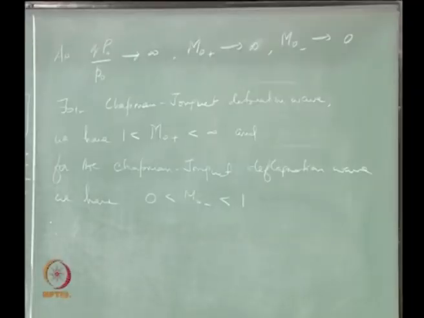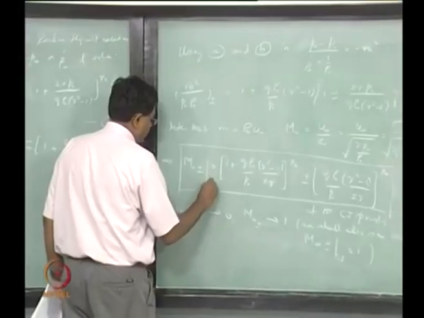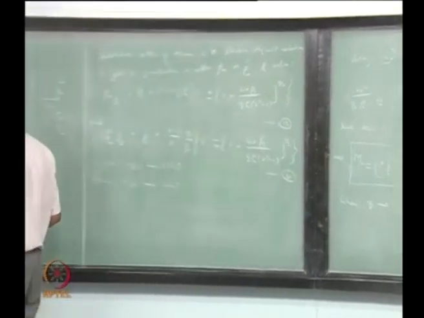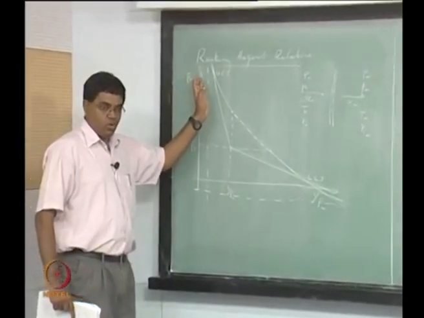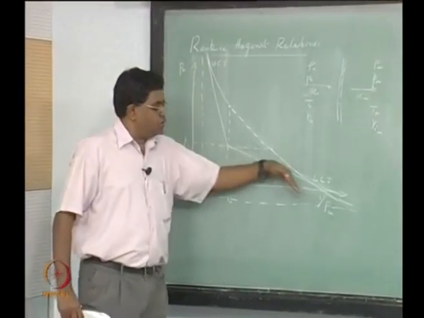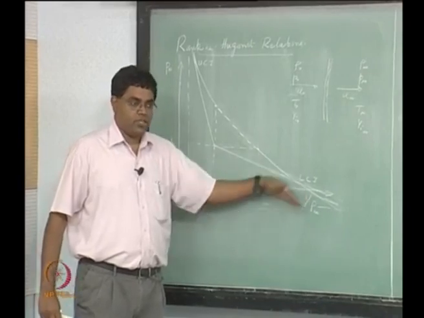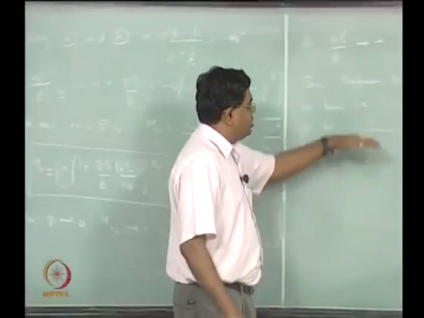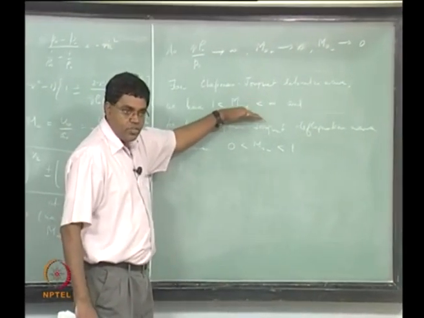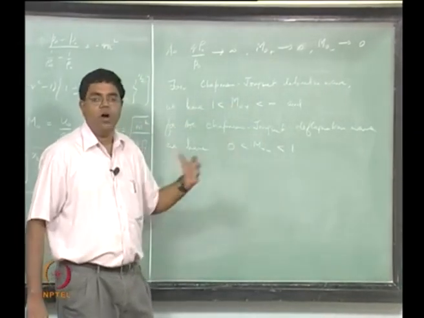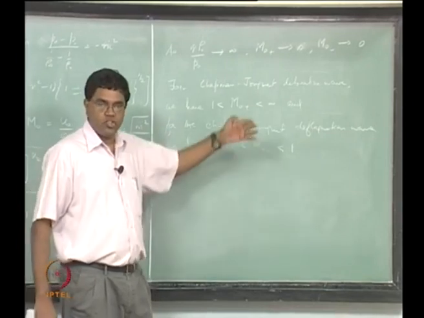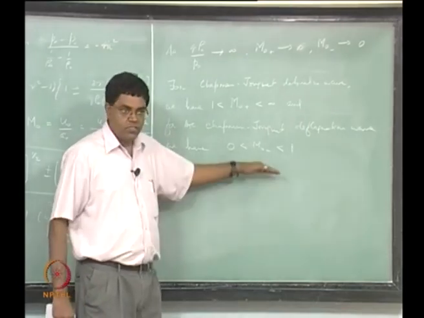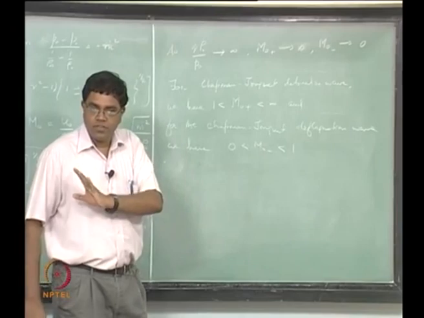Well, let's not just jump to that conclusion yet. There is just one more step that we have already talked about. The reason why, and then I want to bring that in to generalize this quite well. The reason why we were actually looking at M naught plus or minus at CJ points is, keep in mind, the CJ detonation is the slowest of all the detonation waves, and the CJ deflagration is the slowest of all deflagration waves, right? So if you now have a CJ wave that is supersonic, that is a CJ detonation wave that is supersonic, all other detonations are going to be supersonic because this is the slowest. And if a CJ deflagration wave is going to be subsonic, then all deflagrations are going to be subsonic, right?